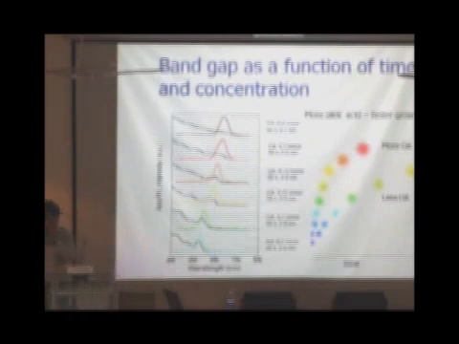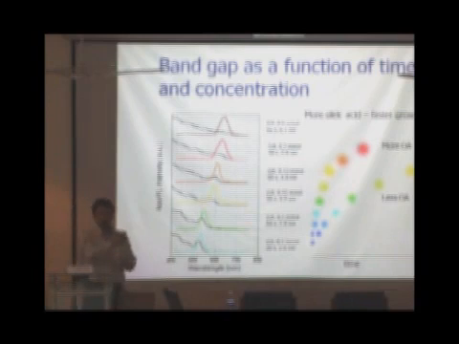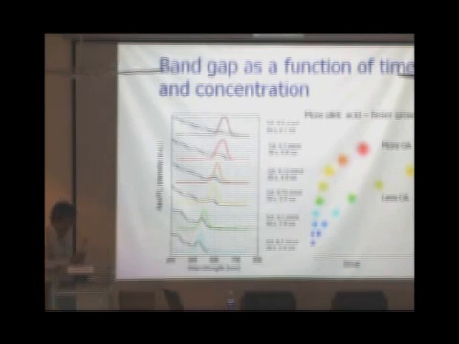Okay. As I was telling you, as you change the particle size, you change the band gap. So you have a very small particle over here, and it absorbs at about 520 nanometers and emits at about 530. There's a small Stokes shift. And as you keep on heating it for longer and longer times, you see this peak shifting towards the red end of the spectrum. That is, the size of the particles is growing.